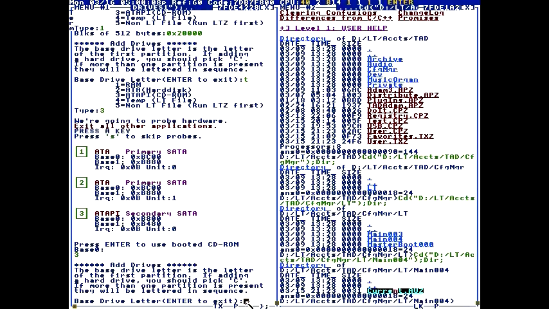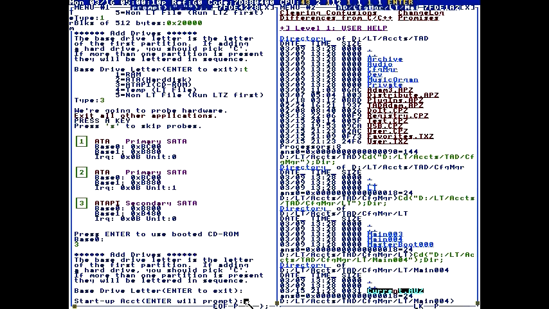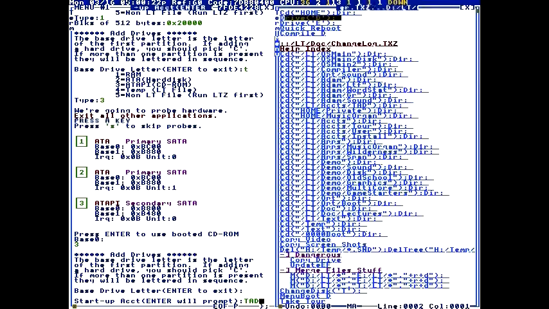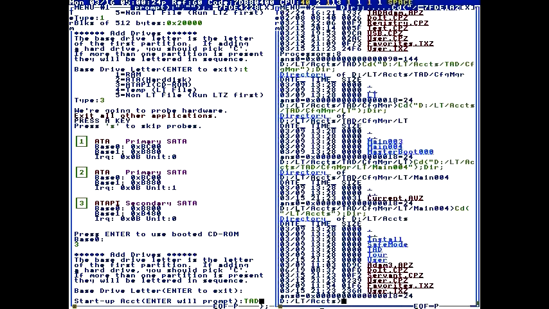So we hit enter. Startup account. I made a directory called TAD. That's my start directory. That's my startup account. All the subdirectories of the accounts directory are startup directories.